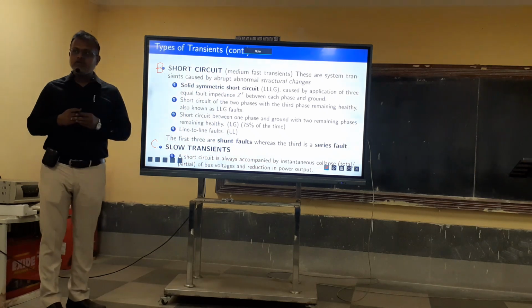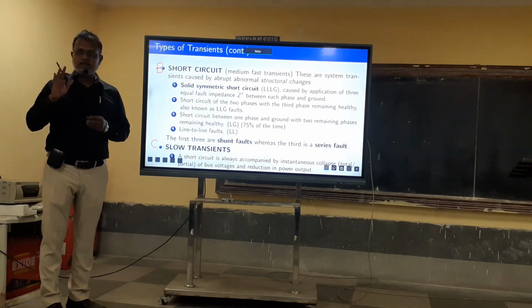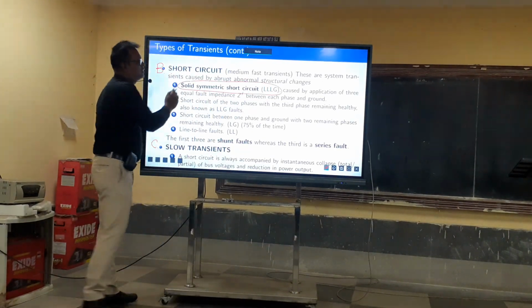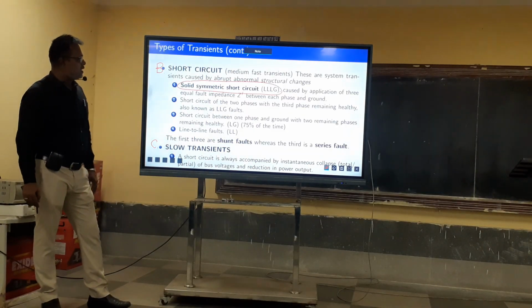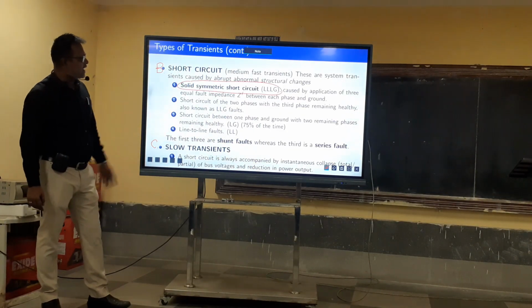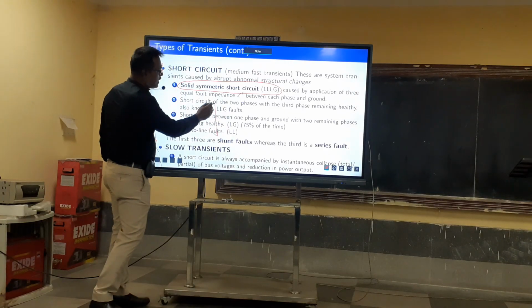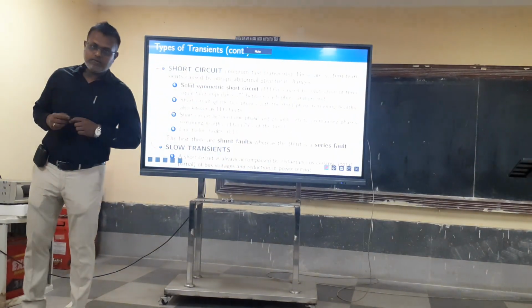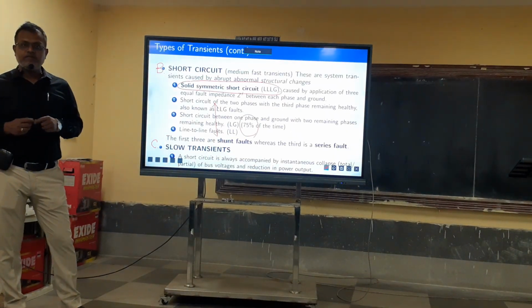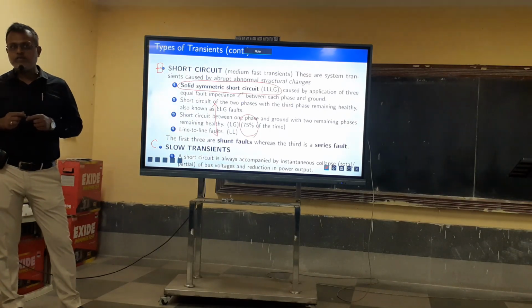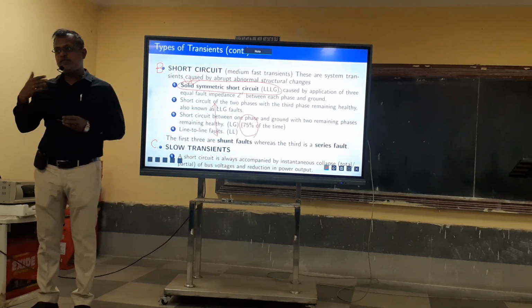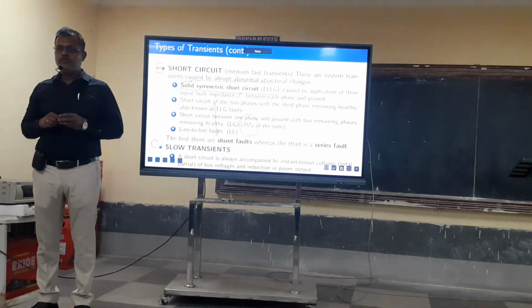shunt faults or series faults. In shunt faults, we have two types. One is symmetrical faults, which is known as triple line to ground. The other kind of faults can be double line to ground, and line to line. As we know, the majority of the faults are single line to ground faults. But for fault studies, when we decide the rating of the reactors and circuit breakers, we generally use the triple line to ground fault, because that is the maximum fault current that the system should be able to withstand. Circuit breakers and reactors.